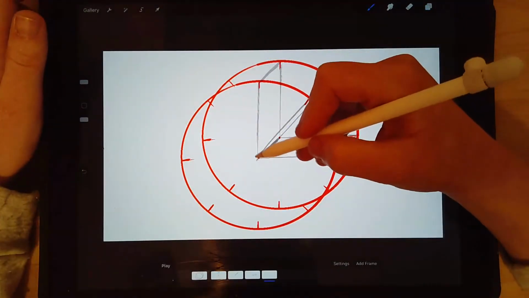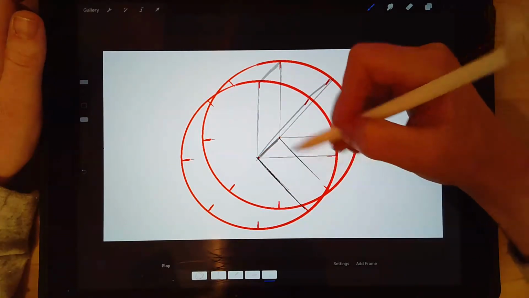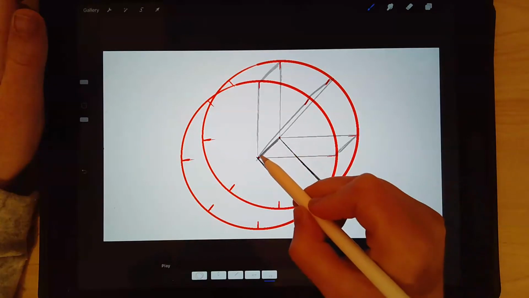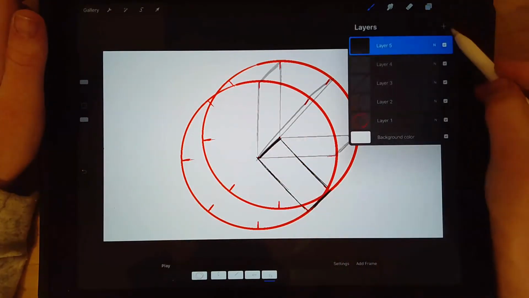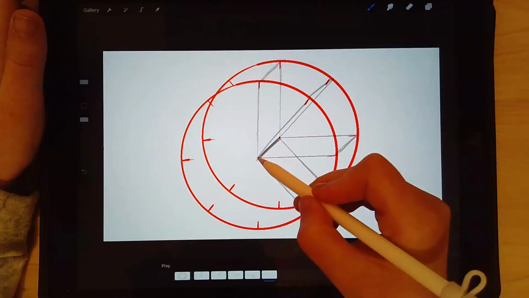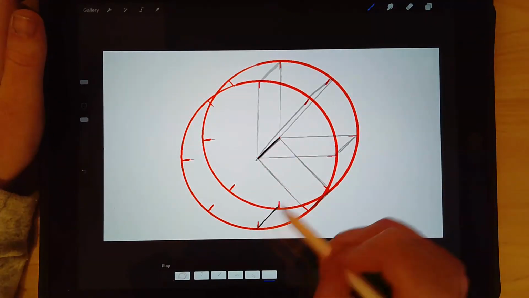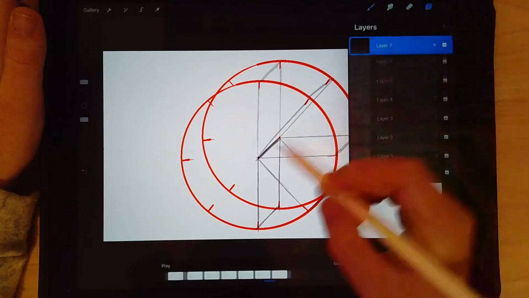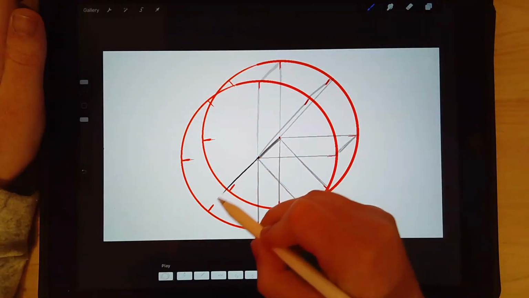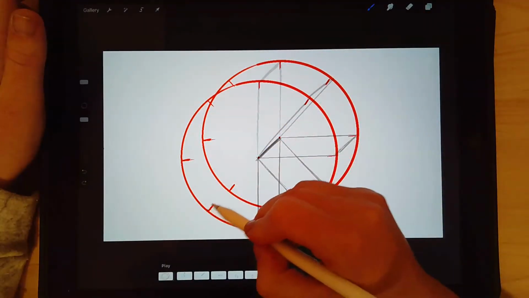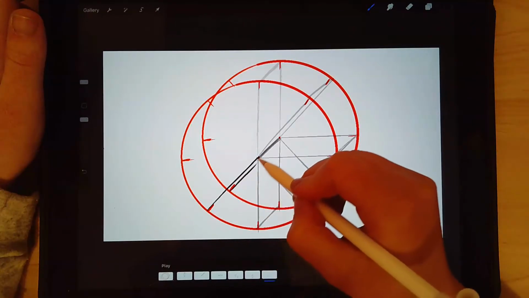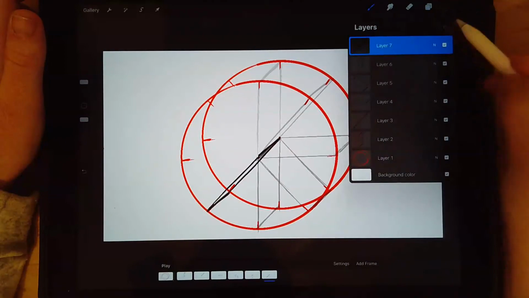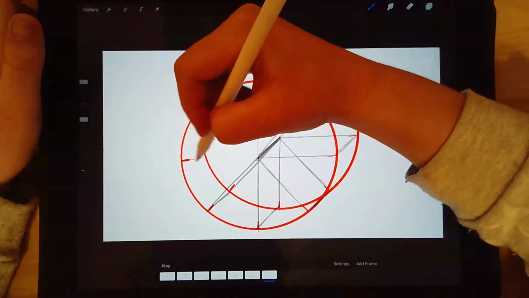All right, from here, I'm going to keep doing the long way. And don't worry about if you cross the circle. It's just wherever you see that land, that's where that diagonal is going to be. Okay, this time I'm going to do the short way first, so connect those across. So two parallels and then two parallels, wherever those meet. So it's going to be these side ones. Like this one right here is going to be pretty thin. That's okay. Just wherever they connect, I'm going to have that parallelogram.